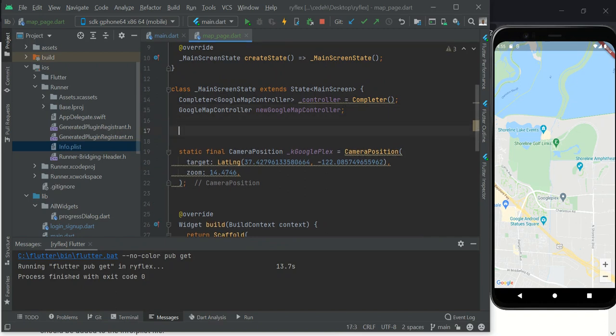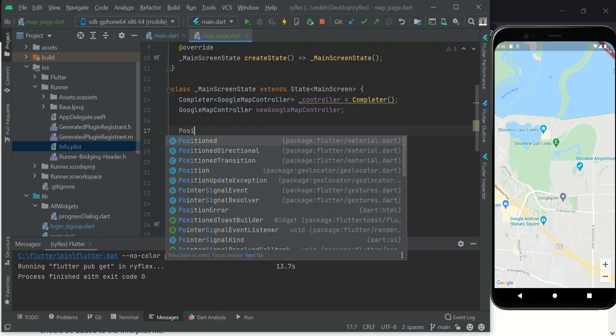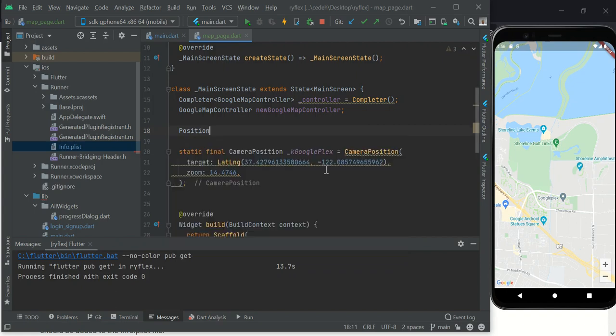When the user clicks the current location icon, he or she is taken to the longitude and latitude of the device itself. That's the phone. When we say user location, we mean the device location, where it is currently, where the user is using it at the moment. So for us to do that, we define something called position. The position we are looking for is under geolocator. So we say position, and we define a position called current position. This will get the user's current position.